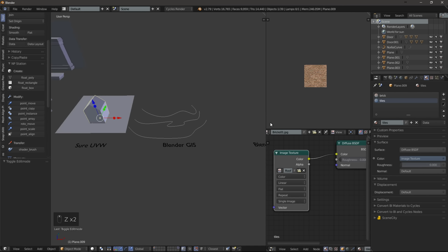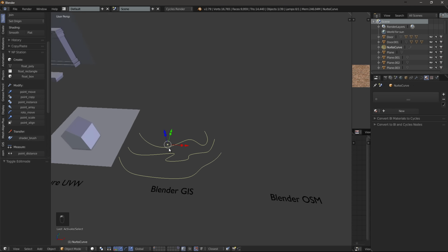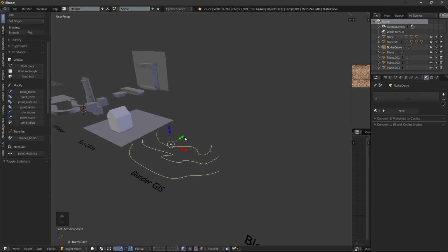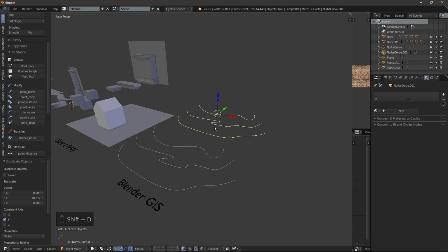Right, so moving on, we have Blender GIS. So what I find useful in Blender GIS is being able to convert contour lines into a mesh landscape. So here I've drawn some curves, but usually we import them from different packages.